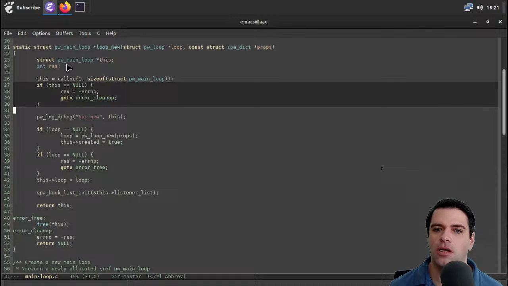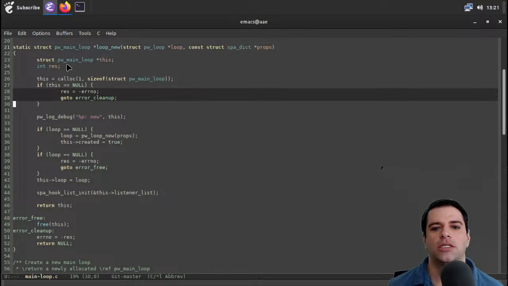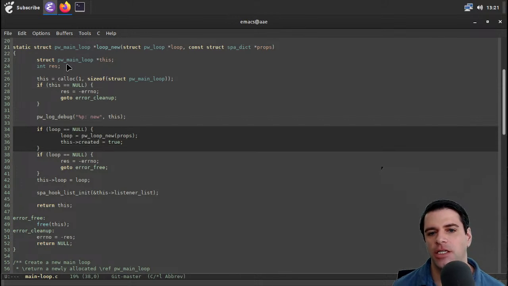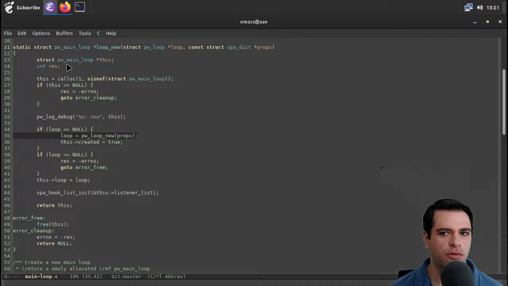And if this is null, then I guess res is result because we're going to set it to the error number, and we're going to call goto, and then maybe possibly debug log. Again, check whether loop is null, in which case we'll call pw loop new on props, and props is a spa dict, probably spa dictionary, that was passed in here.